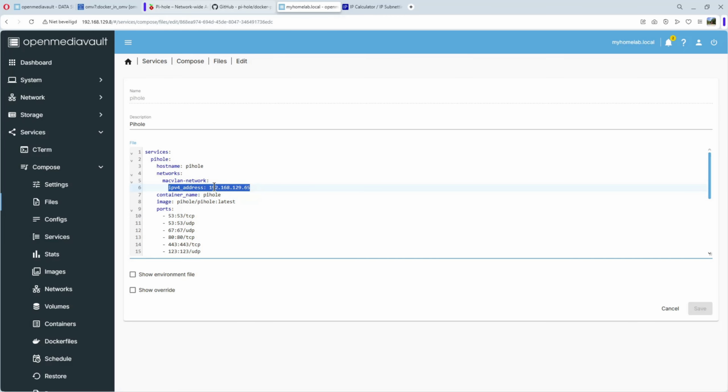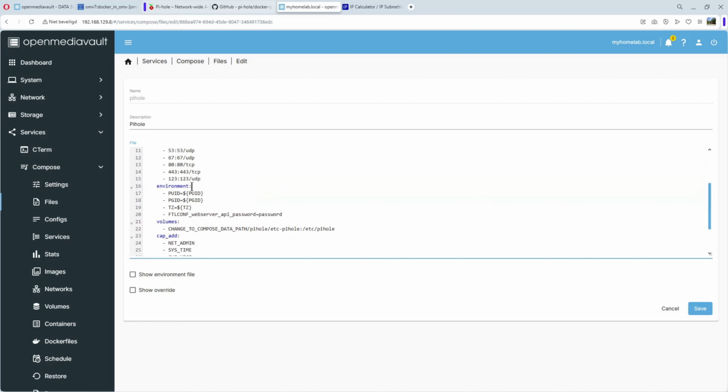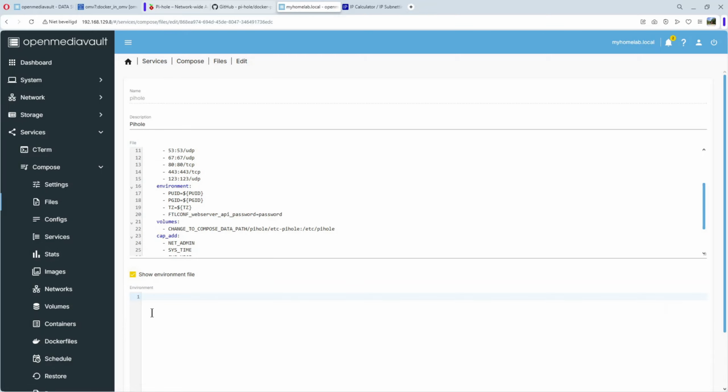So that's going to be the address for the PiHole dashboard. Another important thing is to install the environment variables. See here, PUID, PGID, and time zone. Therefore, we show the environment file, click on it, and we do that here.